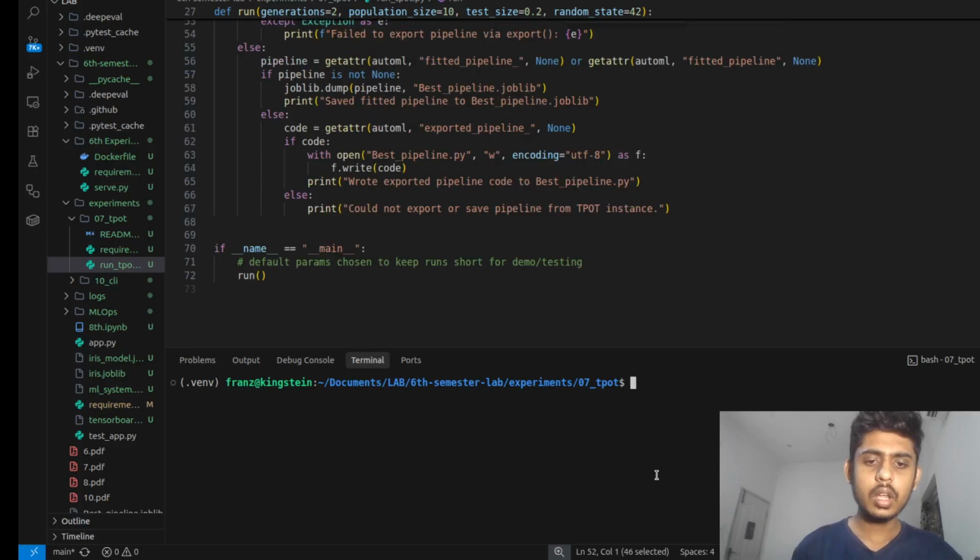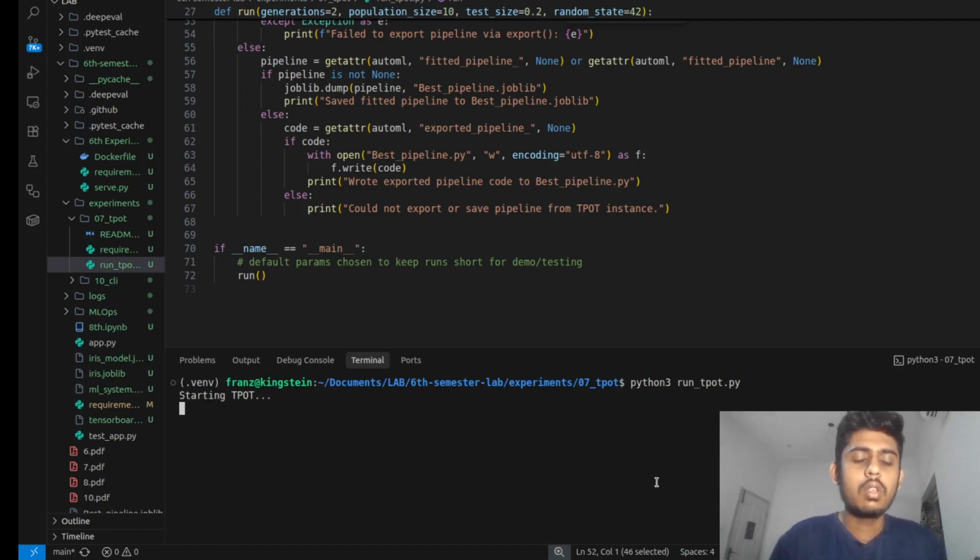So let me try running this application, that is python3 tpot.py. So it's starting TPOT.